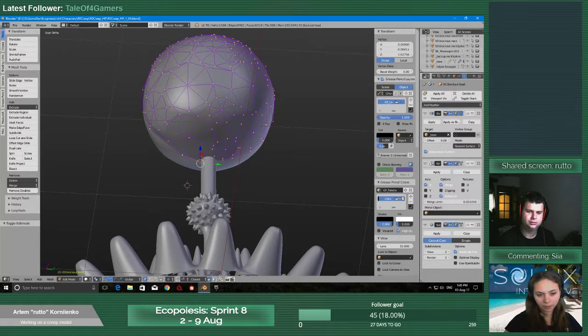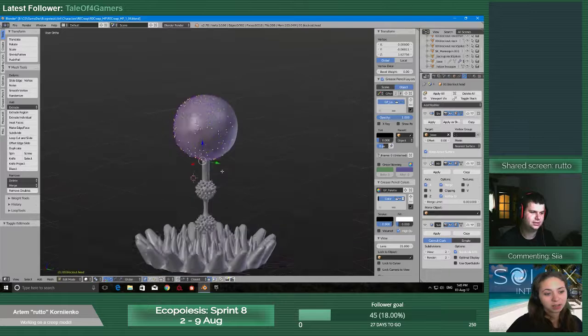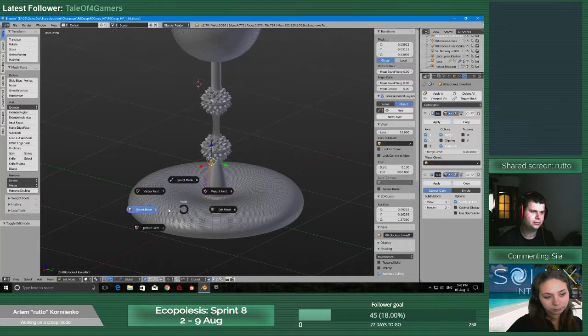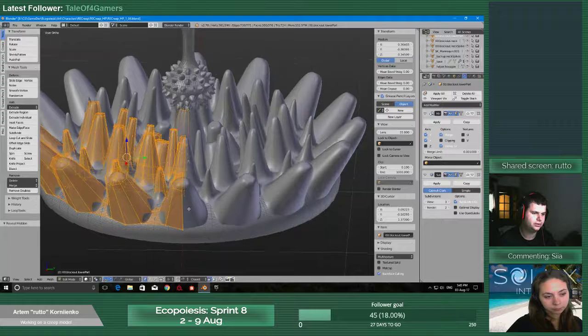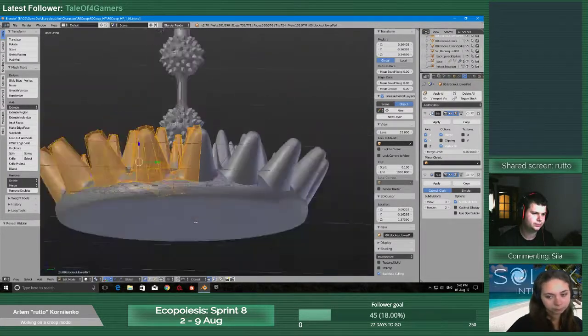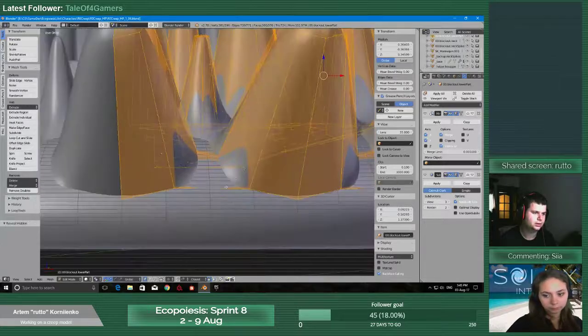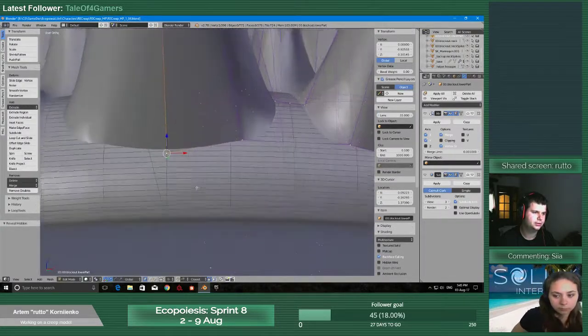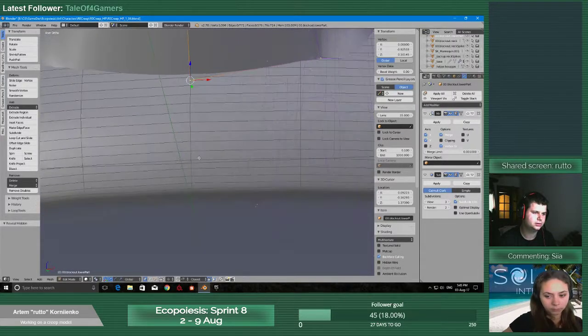I can tell you about this part. I don't know as well. So we also can do something else. For instance, finish that part. It's an easy task to do. Just grab some vertices and move them like that.